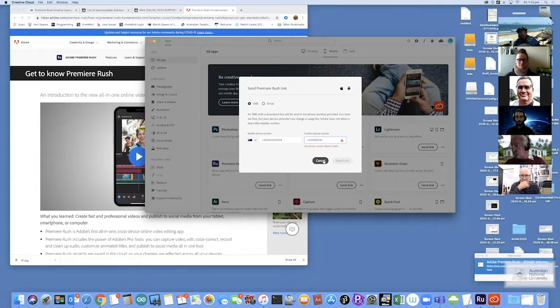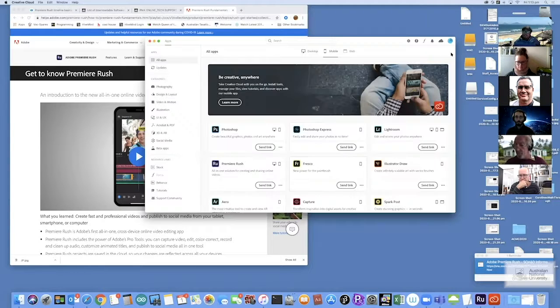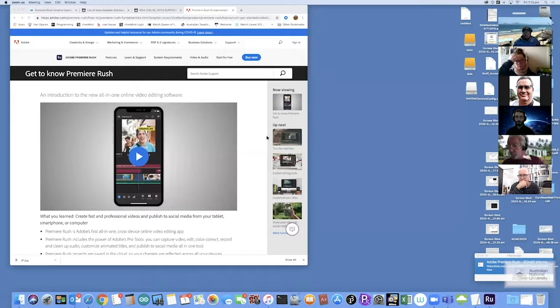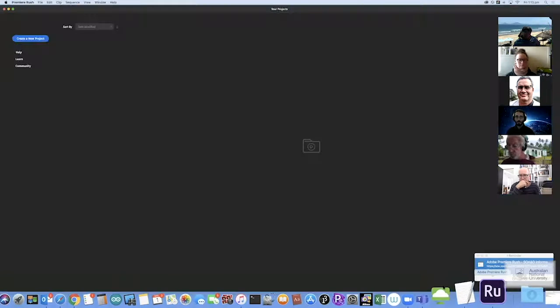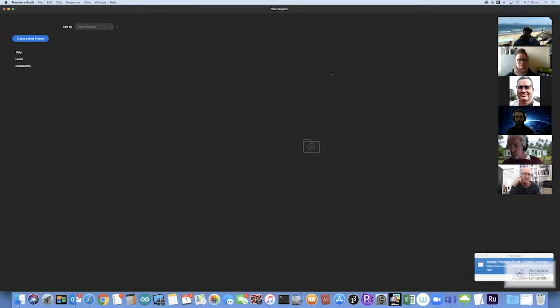So you will open it on your Apple Store if you're using an iPhone, or it's going to open it on your Android with the Google Store. So just install it, and once you install it, that's the interface that you will have.